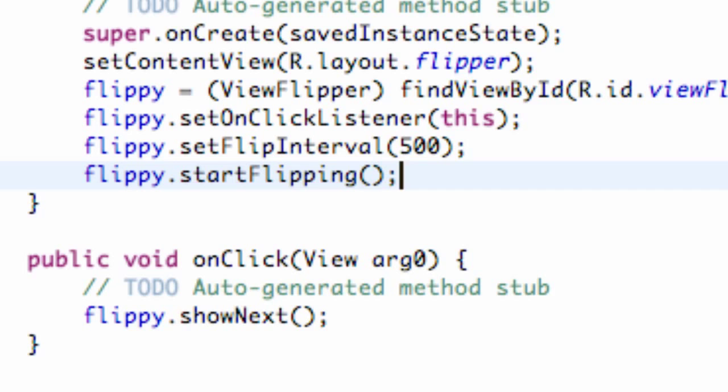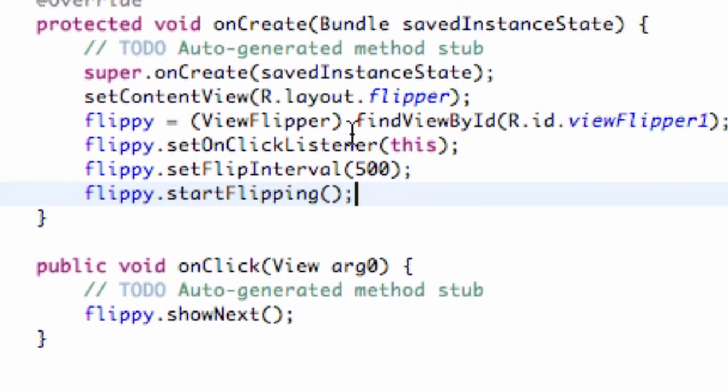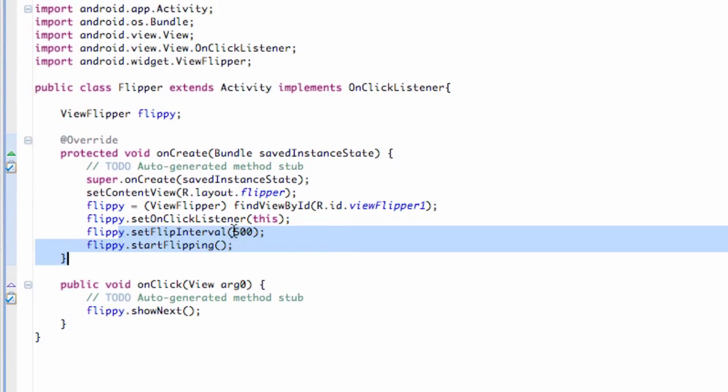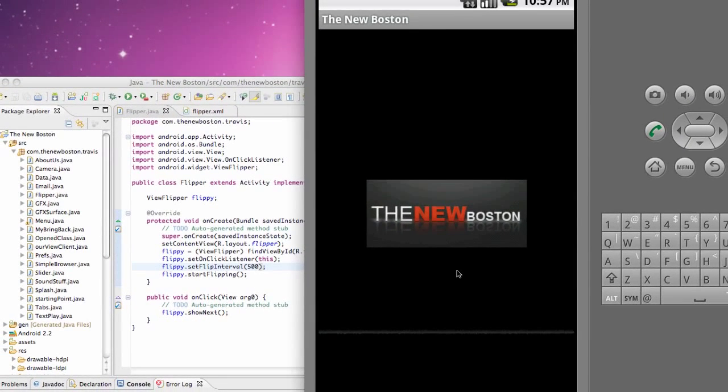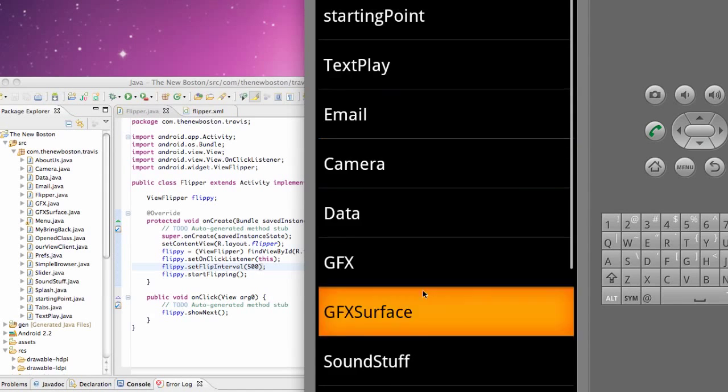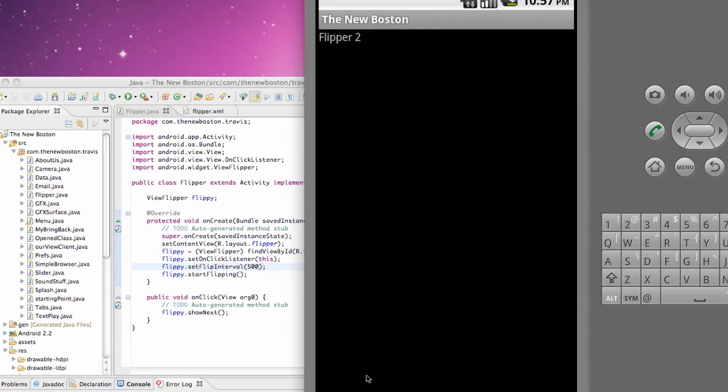Alright, so that's another thing we can do. When we run our application, it's going to set this time variable to half a second, and then it's just going to start flipping through. Every half second it's going to go to the next one. So that'd be good for a photo gallery if you're creating that. As you can see, it's flipping through every half second. So that's another method you can use. And when we click, we can make it go even faster because we have that on-click method.